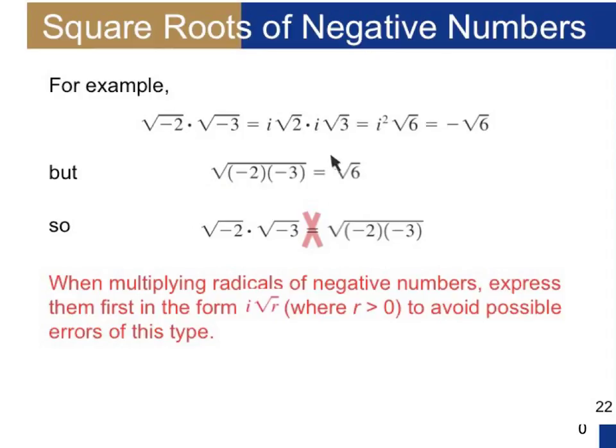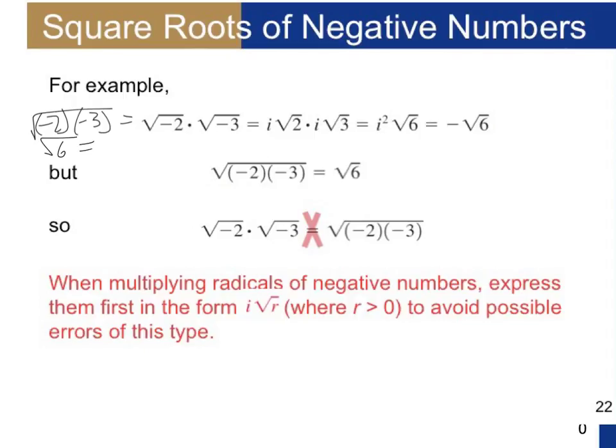So here's an example where we have the square root of 2 times the square root of 3, and let's start with this. Square root of minus 2 times minus 3, right? So this is kind of where our mistake is. This is actually the square root of 6, minus 2 times minus 3, right? And if we break them out as two negatives and then break them out separately, notice what happens. So this is the square root of 6 here. Let me write that as the square root of 6 down there.